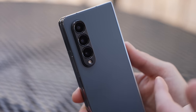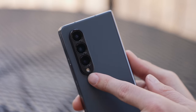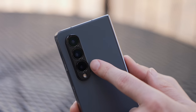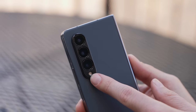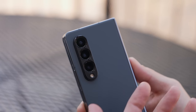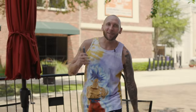The last accessory I want to show you is this little camera cover from Whitestone Dome. It's made of aluminum and it just protects the camera bump. Of course if you're getting a case and it's relatively thick you won't need this, but temporarily while I wait for my case I wanted to put this on to prevent any scratches. It's really cheap and affordable and it just gives you an extra layer of protection.